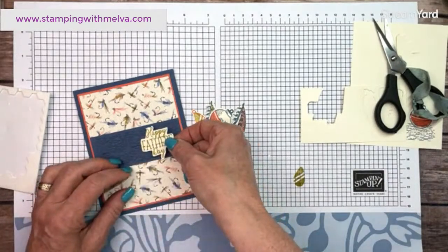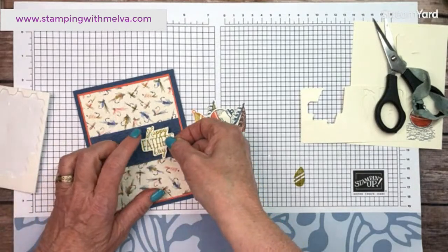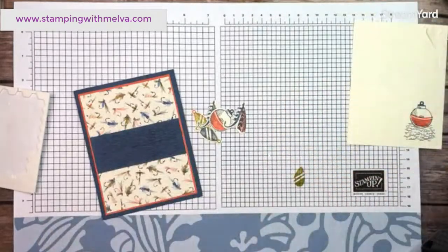I think I'm gonna, oh, I stamped Happy Father's Day. Well, Father's Day's over. I meant to stamp, let's do that again. I think I really want a retirement card.